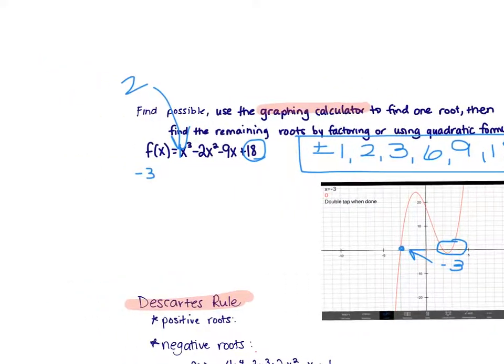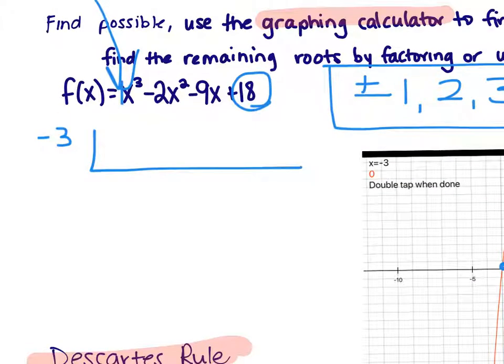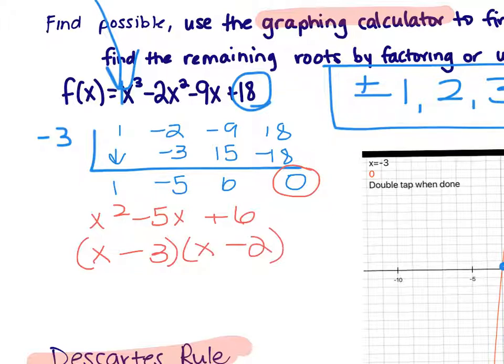Put negative 3 on the outside. And then do synthetic division with 1, negative 2, negative 9, and 18. Bring down the 1. And I get 0. Had I not got 0, I would have known I did something wrong with my graph. But this is here. I'll get to this function, which is actually factorable. Negative 3 and negative 2, and solve it. If it was not factorable, I would use the quadratic or the even root property to find the zeros.